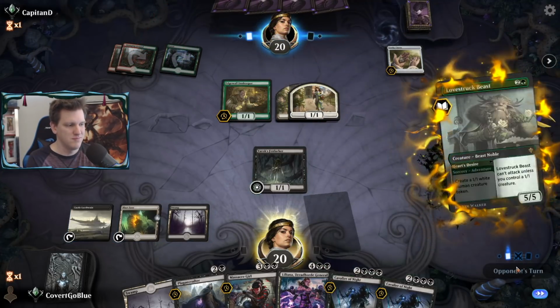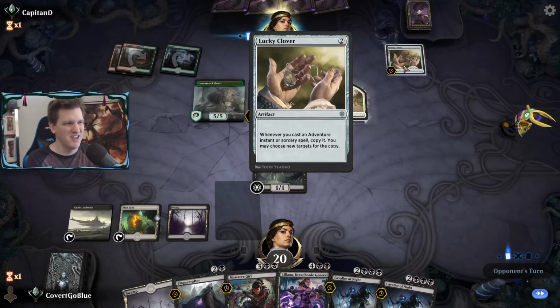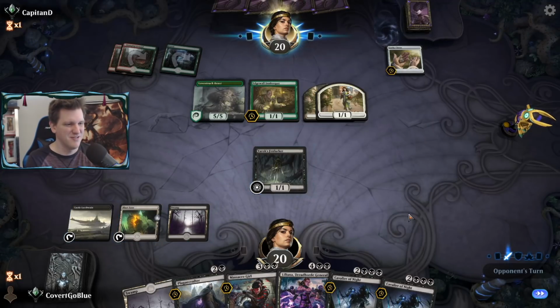Nope. Their hand is so freaking great, though. Double Innkeeper, Clover, Lovestruck Beast. So freaking great.